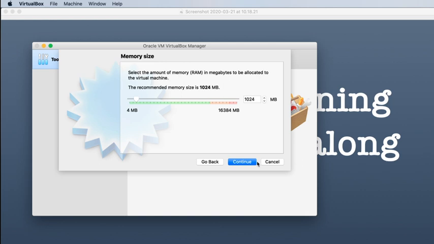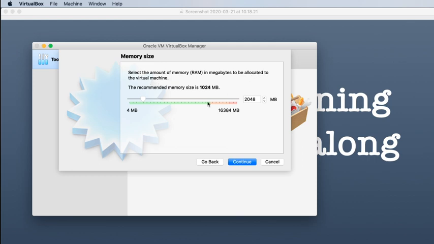By default, VirtualBox will allocate a gigabyte of RAM to your virtual machine. I think it's probably sensible to give it a little bit more. This will depend on the resources of your system at home. It might be that you haven't got a huge amount to give it, so therefore give it 2 gig. Slide this up to 2048. If you've got a 4 gig machine, give it 2 gig.